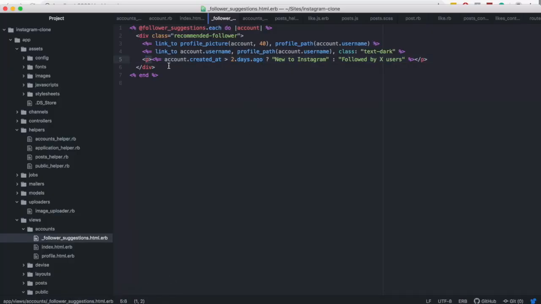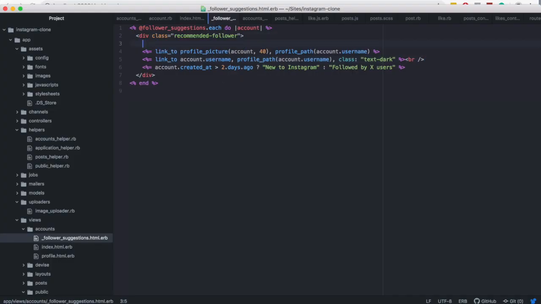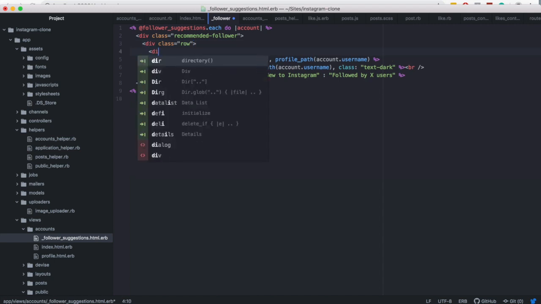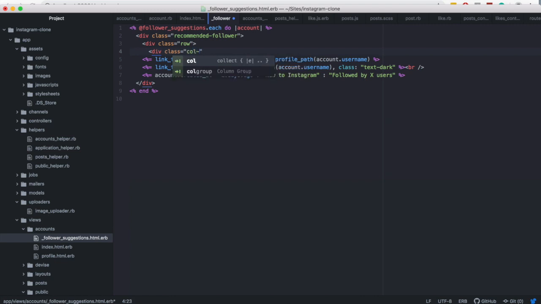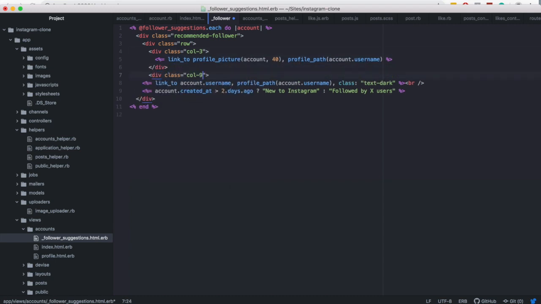So now I'm going to try and improve the layout a little bit here. So we want to get the image, the name, and the details on the left side so that we can have a follow link on the right side. So I'll move this into a row with a 2-column layout based on Bootstrap. And you can play around with the column sizing here just to get the layout the way you want it. So we'll change this to 2 and 10, which is starting to look pretty good right now.